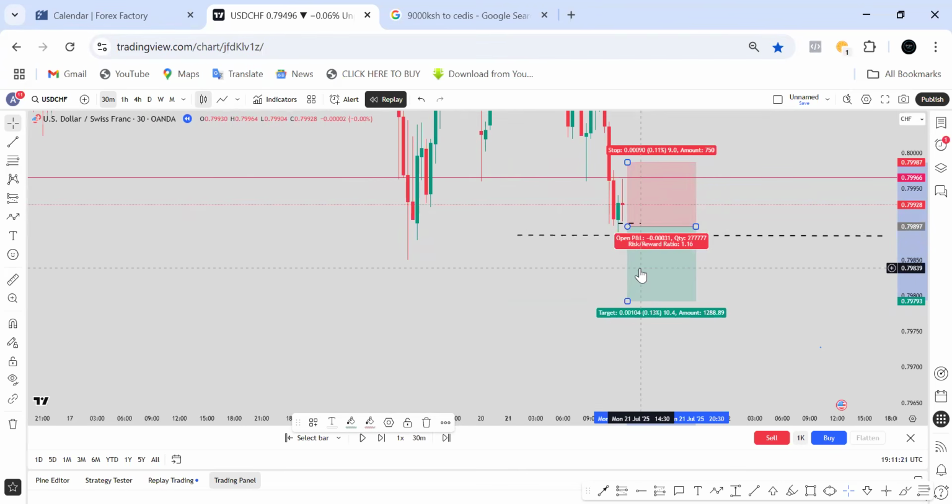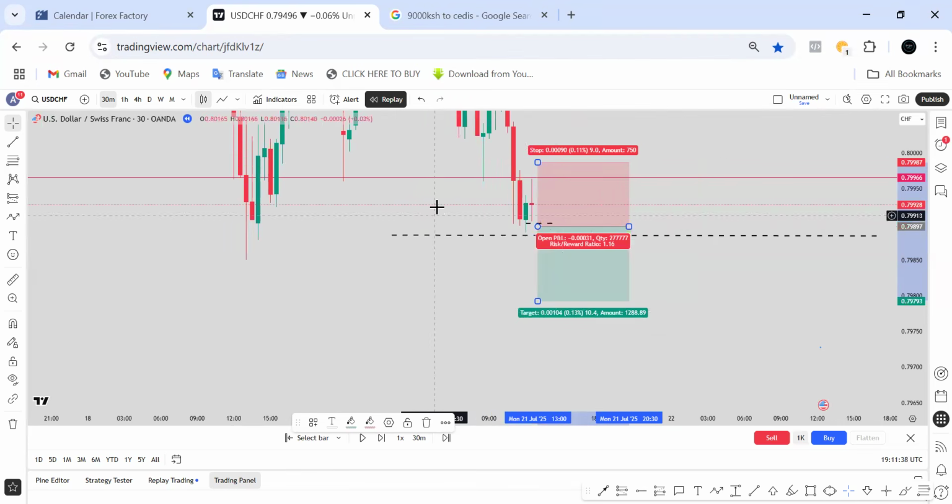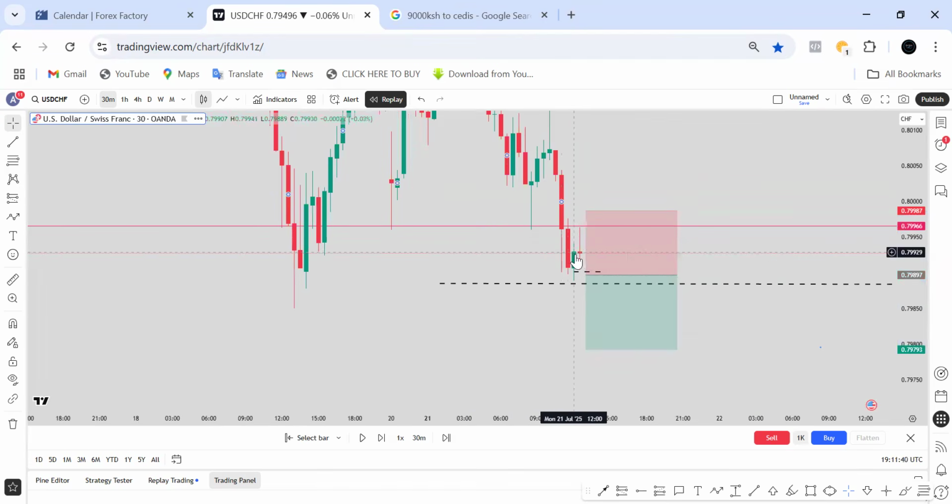Don't just be taking trades without knowing where you are going to play your safer side. Don't follow those who teach you to always use 10 pips. The stop loss varies based on the market condition. Based on the price action being presented to me, this is the logical stop loss area, based on the higher time frame.